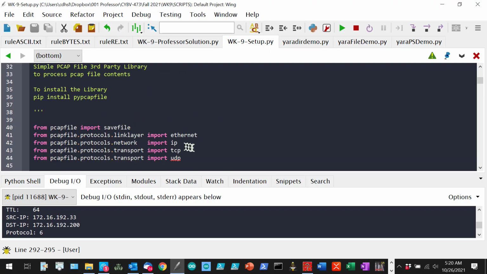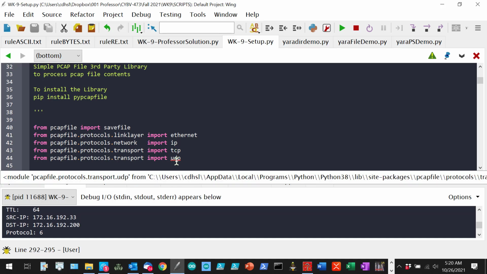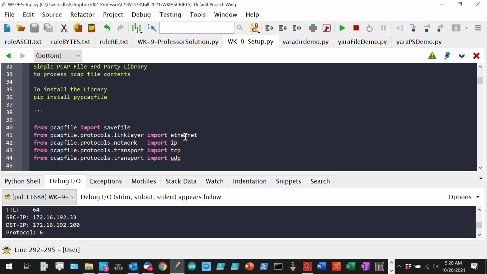So we can decode IP, TCP, and UDP transports. You notice that I can get information from the Ethernet layer, get information from the network layer, the IP layer that we've already extracted data from, and then I can get information from the transports. The two protocols that are supported are TCP and UDP.